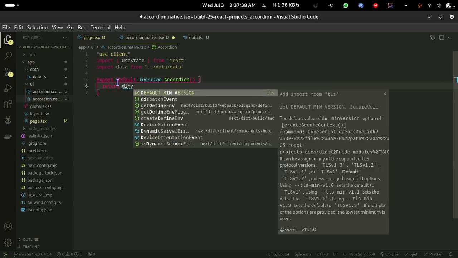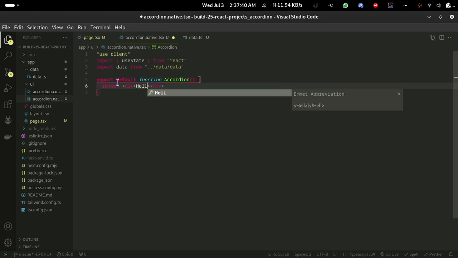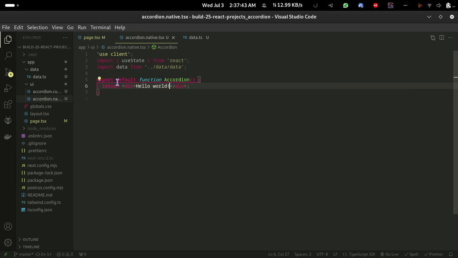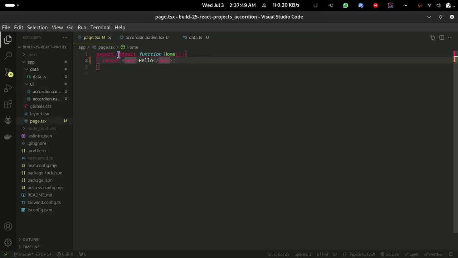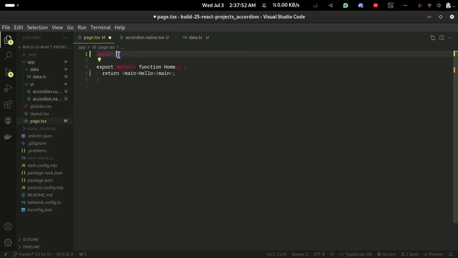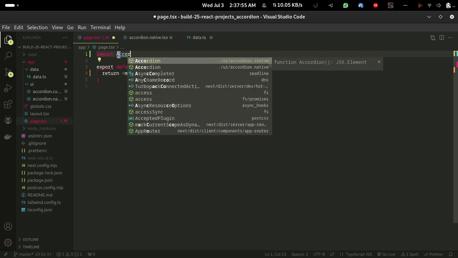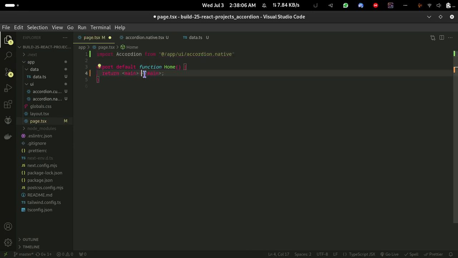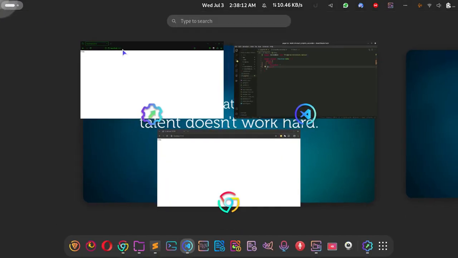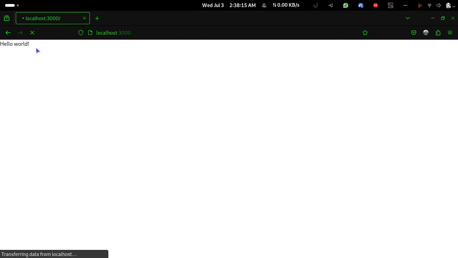For now, I'm going to return just hello world, and I have to import, of course, Accordion at app UI accordion native, and here we can render the component, right? So it's working.